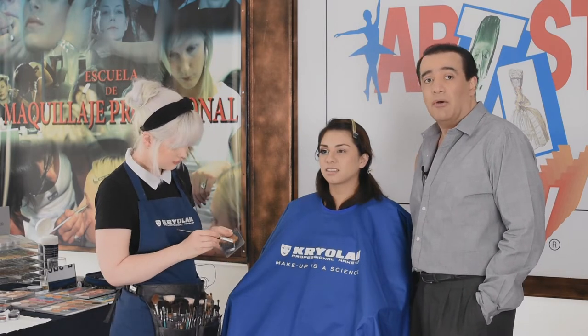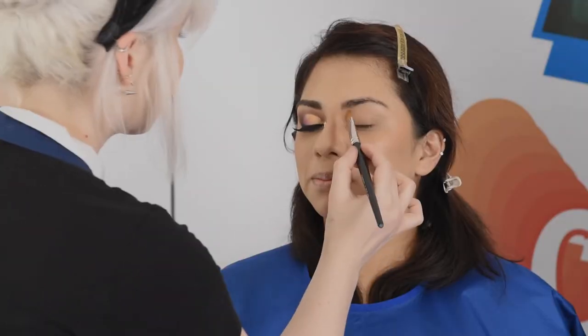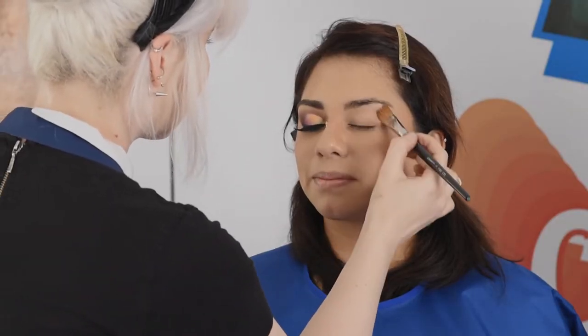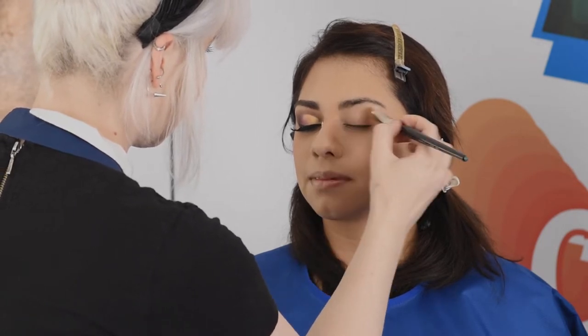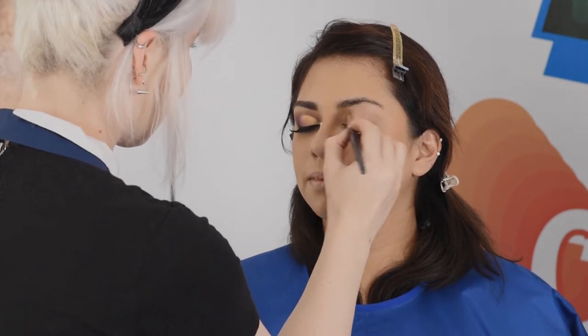Excellent. Bien, la ventaja que vamos a tener ya en el primer look del ojo que hicimos, del ojo derecho, más bien que hizo Mika, en realidad no usó esta base para las sombras, pero sin embargo, ahora sí la va a usar, lo cual es una gran ventaja para ver las diferencias. Lo está aplicando con un pincel ancho, lengua de gato, de natural, y simplemente es una pasadita ligera.